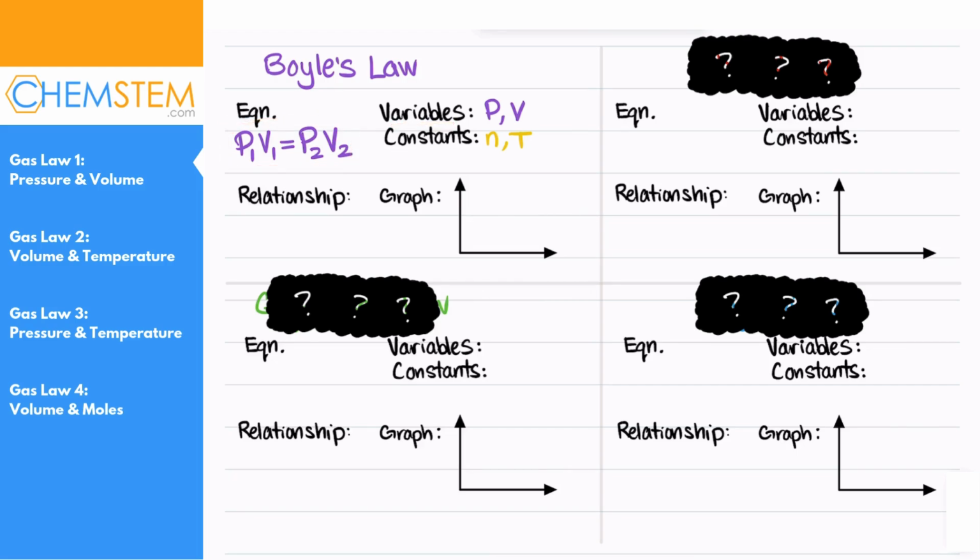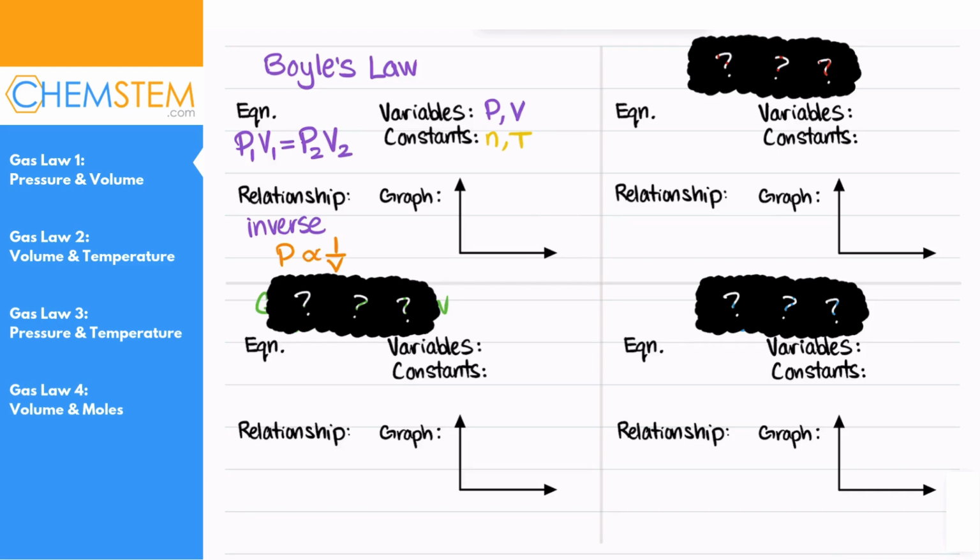The relationship between pressure and volume is considered an inverse relationship. Inverse in that the pressure is directly proportional to the inverse of volume. But that sounds a little clunky. So what we're basically saying with this symbol here is that pressure is proportional to the inverse of volume, or you can just say pressure and volume are inversely proportional. That's why volume is in the denominator.